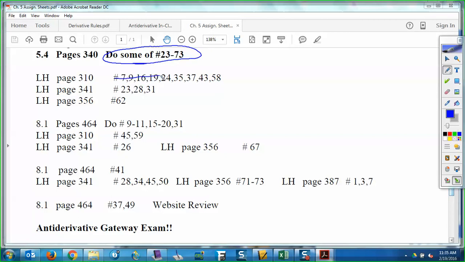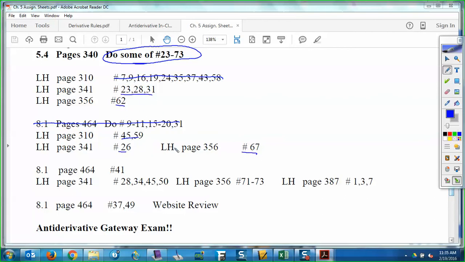We've already done this line here. That was for today. We've already done this line here. That was for today. So all of the rest of this stuff, and it's just kind of a hodgepodge here I picked in the LH packet. Now, the way the LH packet worked, it's from that old book. And the old book used to divide up its chapters by types of functions. So you'd learn derivatives and integrals and stuff on algebraic type functions and do a bunch of stuff. And then the next chapter might be exponential and log functions, and the next chapter might be trig. So I think like 341 might be some exponential log kinds. And I think 356 is maybe some trig ones. And 310 is mostly algebra ones. So I just picked out some. You could do other ones too that are around those. But that's all I did here was pick out some that, okay.